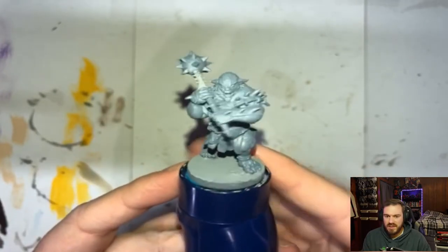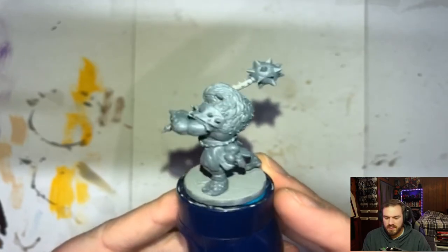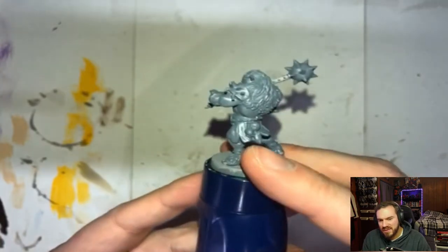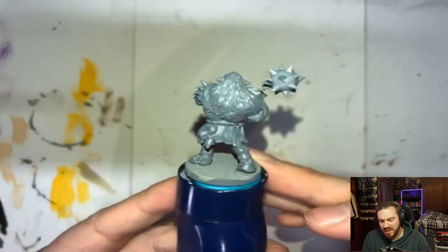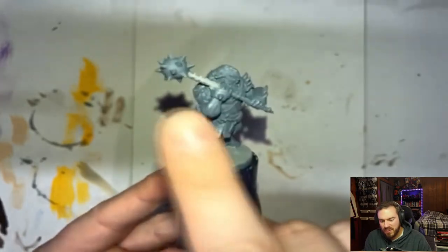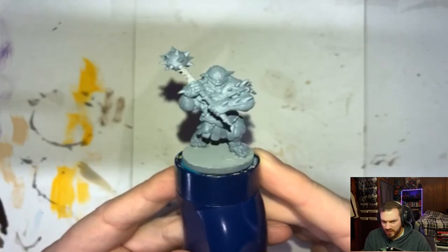I mean, just look how detailed this thing is. I'm just now realizing that might be a support. Nope. I don't know what that is. Just a spike. But yeah, he's got the little skulls and a hand down here. The fur is nice. I accidentally broke the flail up here, which is why that's a different color, because I had to reprime after I glued it back together.